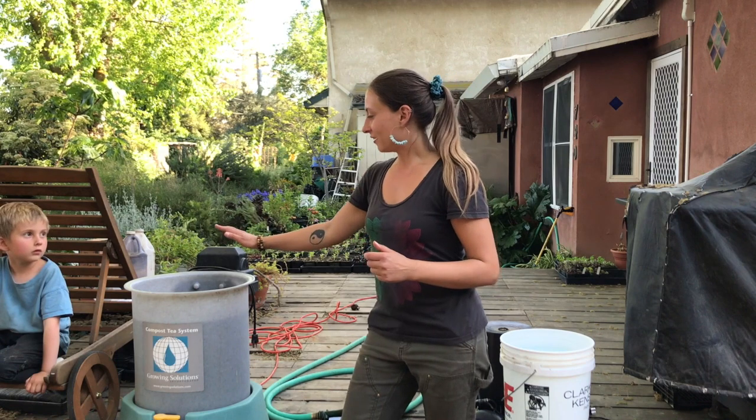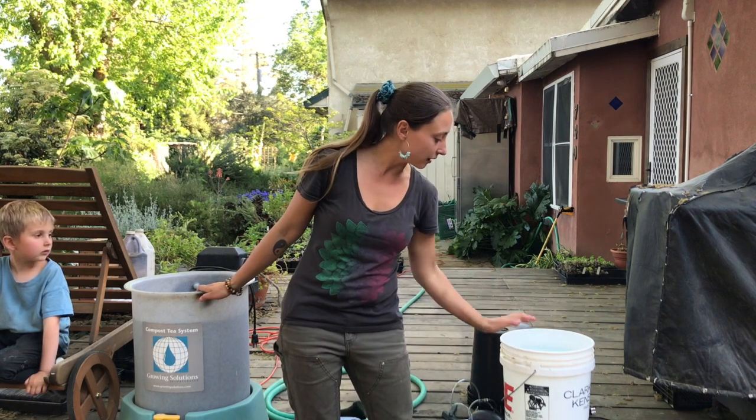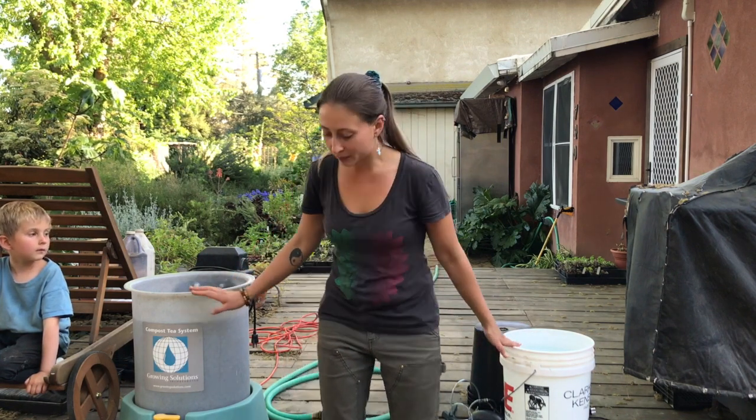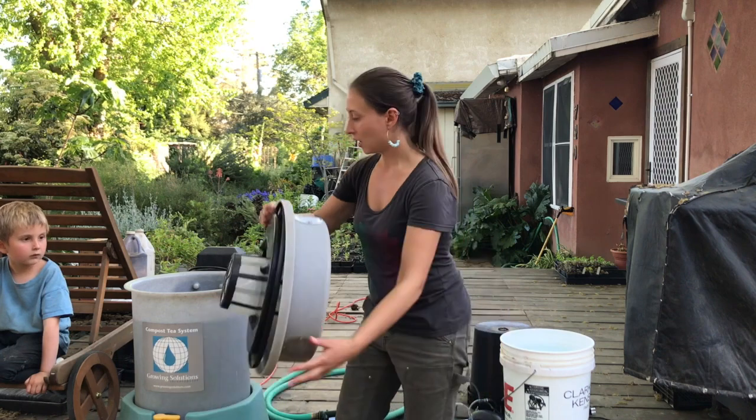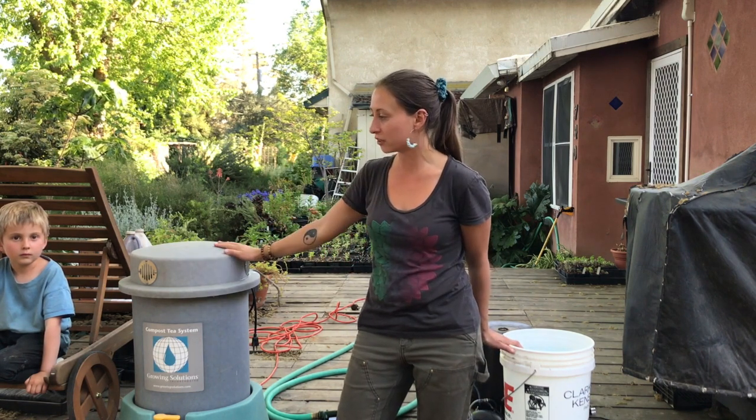So now we have this 10-gallon compost tea brewer filled with water up to the fill line, and this 5-gallon bucket also filled with water. This was straight from the hose, so what we need to do now is plug these in and let them run for at least 2 hours. Some people like to let them run overnight. This is to get the chlorine out of the water. You want all the chlorine to come out so that when you put in your compost and all the things with the good organisms, they won't die.